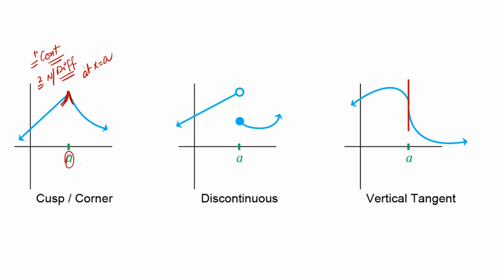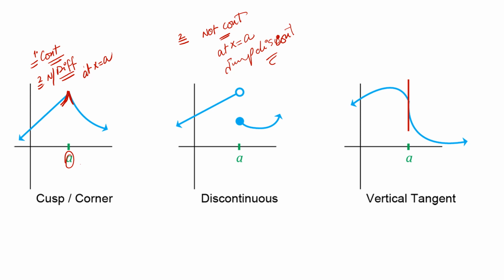Now, the second graph, graph number 2. You can see that the lines are broken. If the lines are broken, you can say that the function is discontinuous, or not continuous. If the function is discontinuous, there is no way that it would be differentiable. So you can say that it is not continuous at x equals a, and the name of the discontinuity is jump discontinuity, because the discontinuity of broken lines is named jump discontinuity.